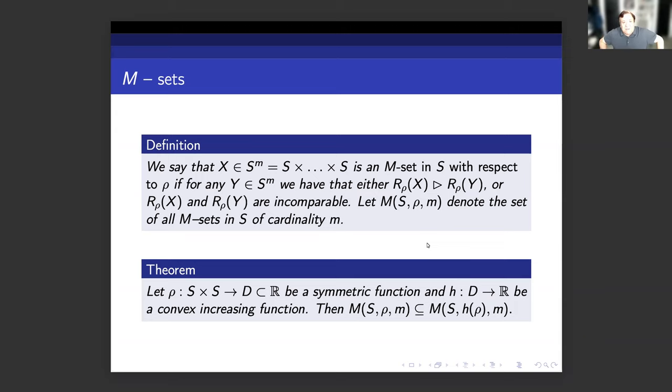Suppose we have X. Pay attention that in this case, in X, it is like, okay. Suppose we have X and Y. And I'm sorry, it is wrong. We have to put, okay, that is the same thing. Suppose we have two subsets of X, and we say that M is a set in X with respect to rho, if and only if... completely wrong. I'm sorry. Okay, the idea is the following.